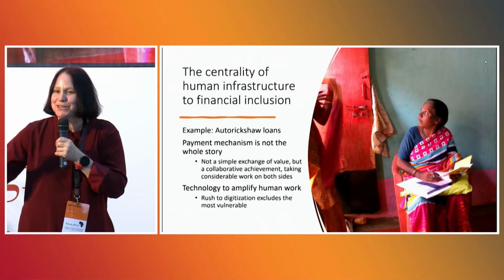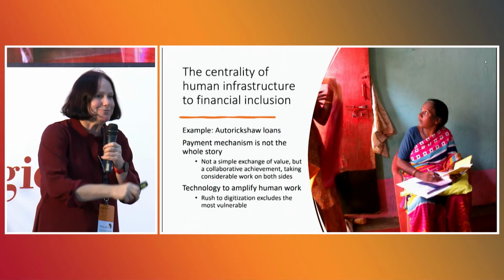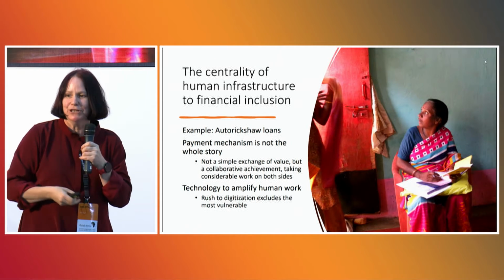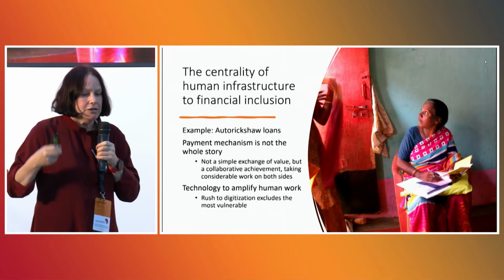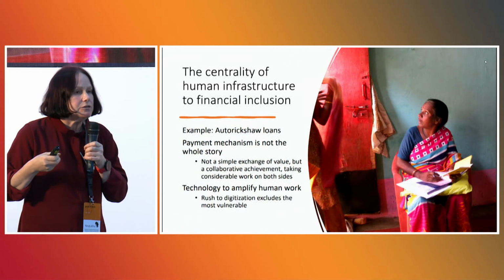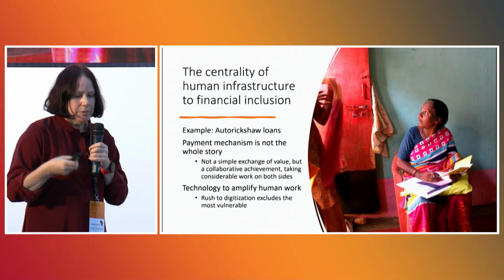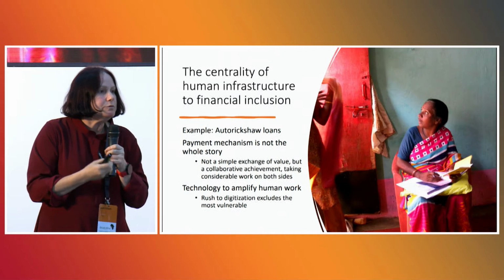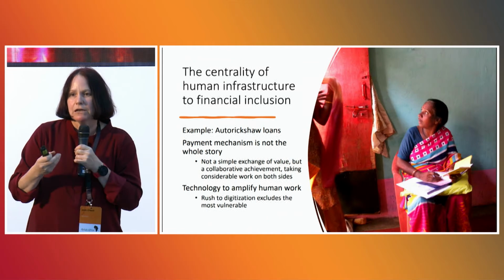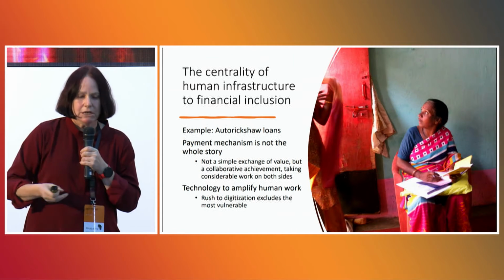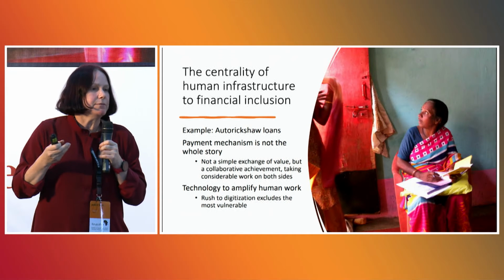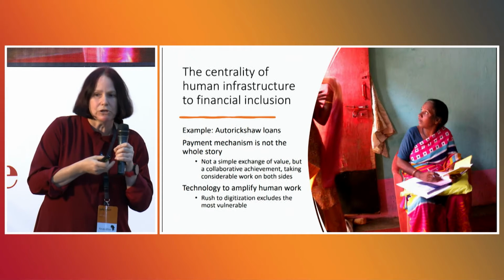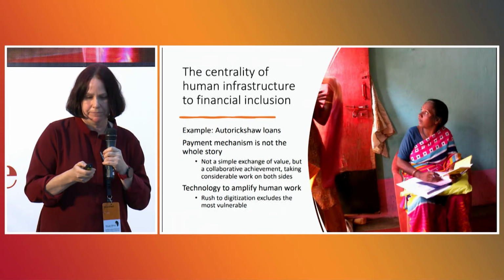And I would argue it's the human work on the ground of that social enterprise which enables financial inclusion, not digital payments or otherwise. And we tend to forget this. The rush to digitization excludes the most vulnerable. And we need to think about how do we enable that human social work of supporting payments, of financial education, and also less deterministic decisions about who's a good payer and who's a bad payer.